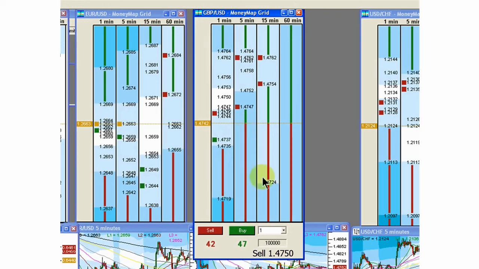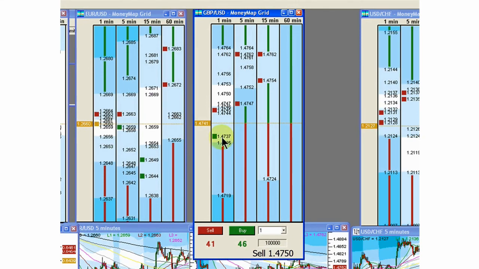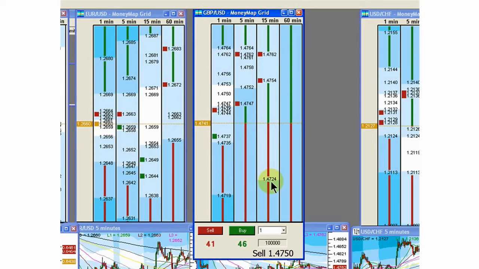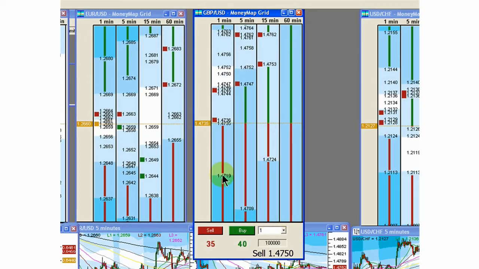But you see we've got, again, very clear traffic, not very congested. If you were driving down I-95 right now and looking ahead of you, you would see that you've only got a little bit of traffic up ahead at this 1 minute lane. But once you get past this lane, then you've got very clear roads down your 5 minute lane, your 15 minute lane, just a little bit of traffic here at 24, your 60 minute lane, massive clear roads, and your 1 minute, as you can see, has a little bit of traffic down here.